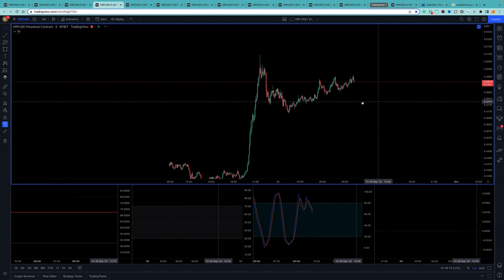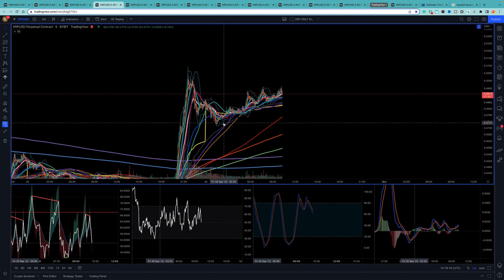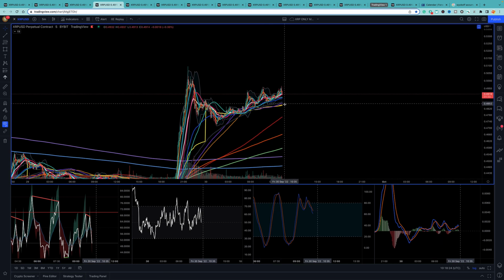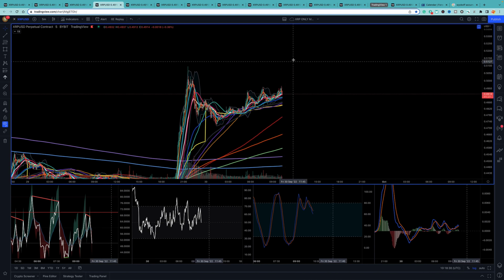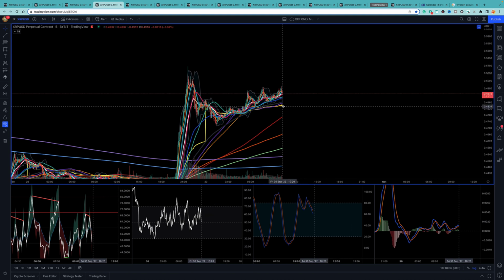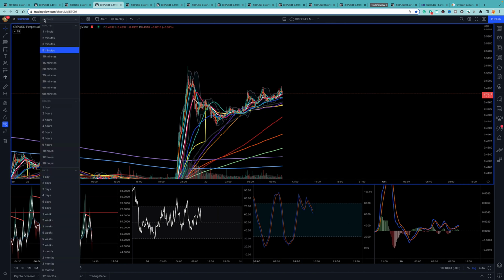I am mindful here that we've got the 1, 2 to push away at W, 1 scoop, 2 scoop. Look at this, just above 3. We may get our back test of the VWAP. So 3, 4, and then 5, and that's where we get our blow off top, and then we'll have our correction, and then I think the VWAP will get broken. So that's sort of looking like the way it might happen, yeah.